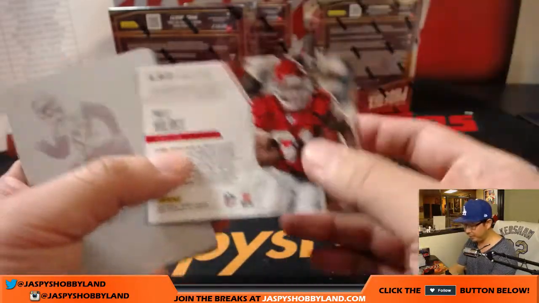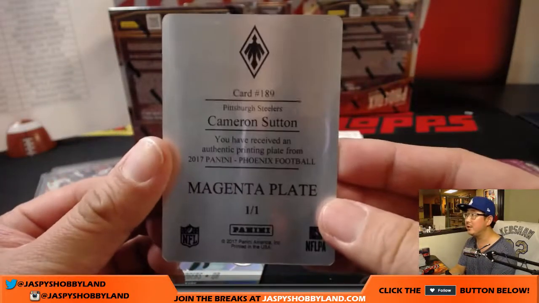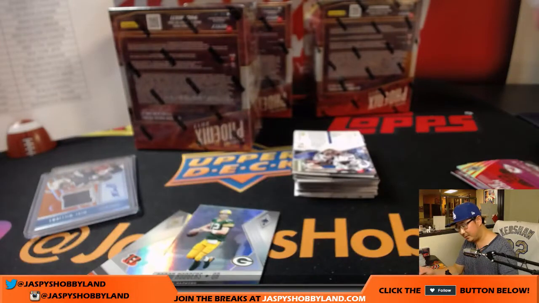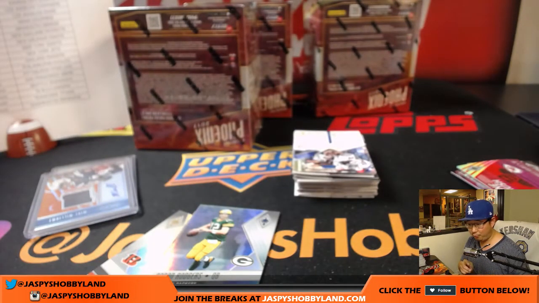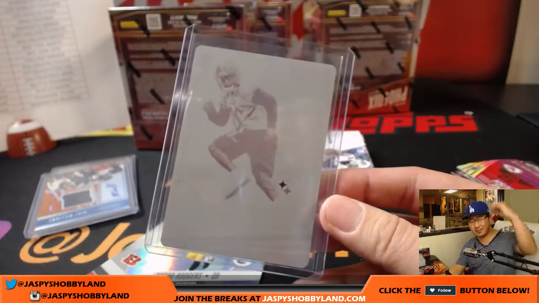Priest Holmes and a printing plate coming up out of 199. There's Priest Holmes, and the printing plate is for the Steelers. Cameron Sutton. Nice one for Brad Cook and the Steelers. Nice one-of-one printing plate. All aboard the Big Hit Express. Woo-woo!